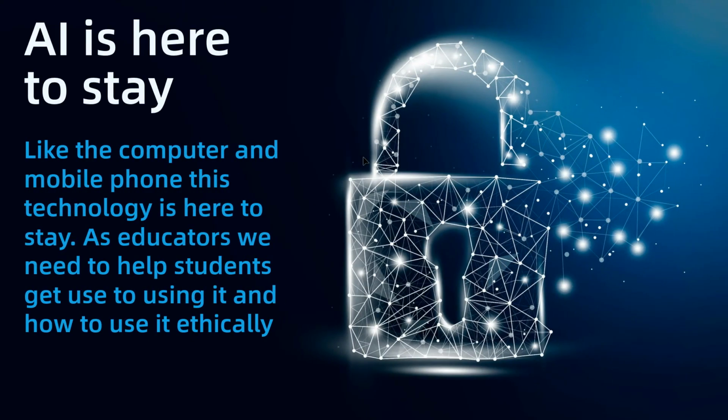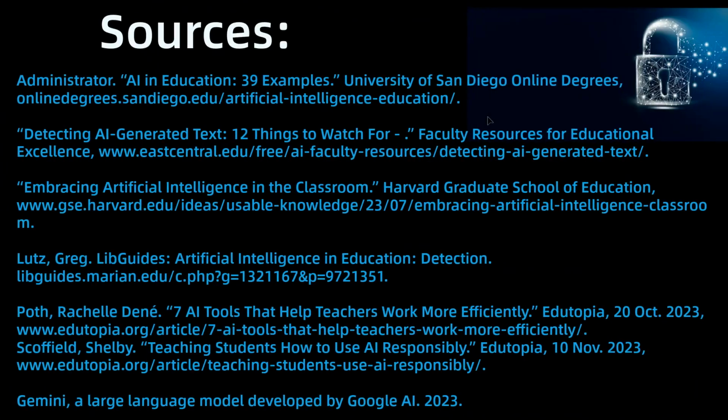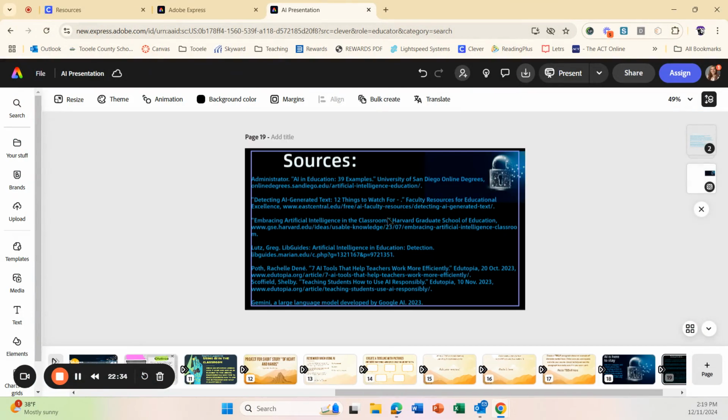Now, just again, AI is here to stay. Like computers and mobile phones, this technology is here. So we need to help students get used to it, using it, and how to use it ethically. These are my sources, so if you want to learn more about any of the things we went over, you can look at these sources.